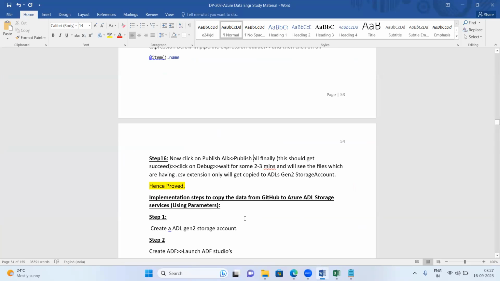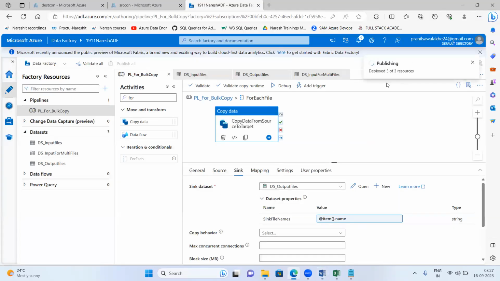Then debug. The publishing is happening. After publishing is completed, click on debug. Okay, publish is completed. No errors. Sometimes you get errors in publish also; we have seen that just now in the class.